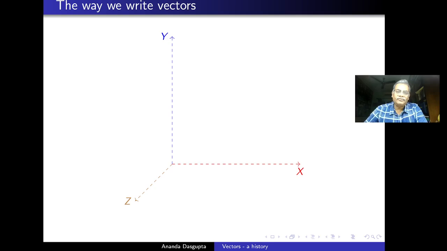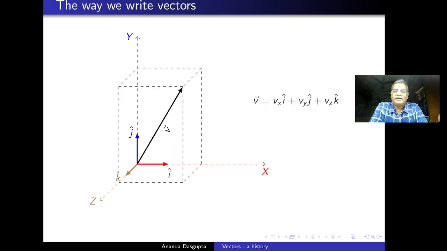Well, typically what you do is you choose a coordinate system with three axes, x, y, and z, perpendicular to each other. Then you draw unit vectors along these three axes, the so-called i hat, j hat, and k hat vectors. And using these vectors, you can break up any vector, say the vector v here, in the form vx i plus vy j plus vz k. All of you are very familiar with this particular way of decomposing a vector into components. And that really is not my concern right now.